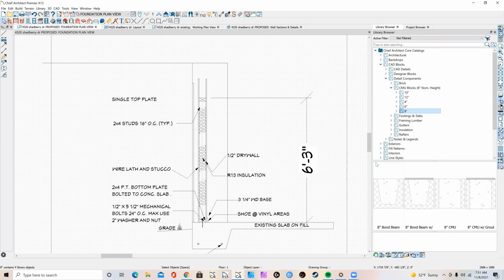That's that. And we're going to need another one. This one's going to have grout on it. I'm going to slide it in here. Let's put it here for now. Grab it.